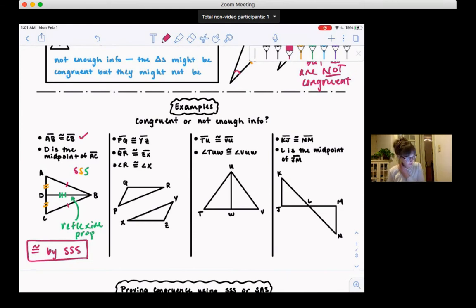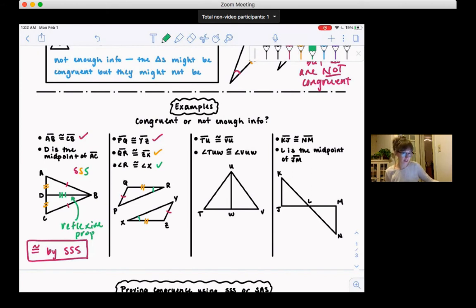All right, let's look at another one. So PQ congruent to YZ. Let's mark that. PQ is here, YZ is here, one tick on each. QR congruent to ZX. Okay, QR is that side, and then ZX is that side. So I'm putting the same number of ticks to show that they're congruent. And now we have an angle. Angle R congruent to angle X. So for angles, we do swoops. So a swoop at angle R and a swoop at angle X.